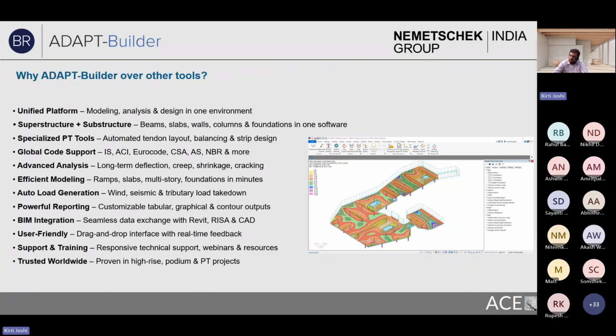The reports are obviously customizable with tables, graphs, and contour plots. The integration of this software with Revit or CAD is seamless, which means the data flows smoothly between the platforms. It has strong technical support, and the learning resources are available through the website. That makes the learning curve easier if you want to explore the Adapt software.